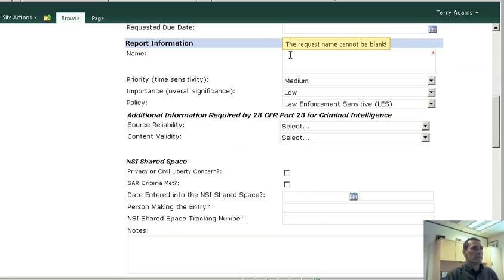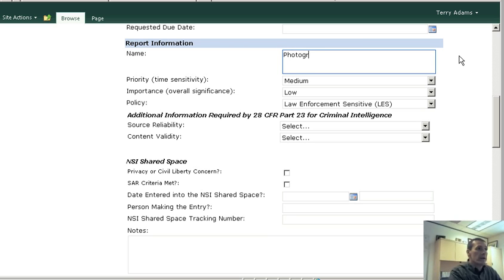And what I really want to do is go ahead and put in photography or anything that I want here. The key here is that we can rely on this report information to show up on our map, and the way that it shows up is using this name. So one quick tip about this is under this name we should use a pretty short thing because that's what's going to show up on our tip screen, and if it's a really long name then it takes up a lot of space on the map.